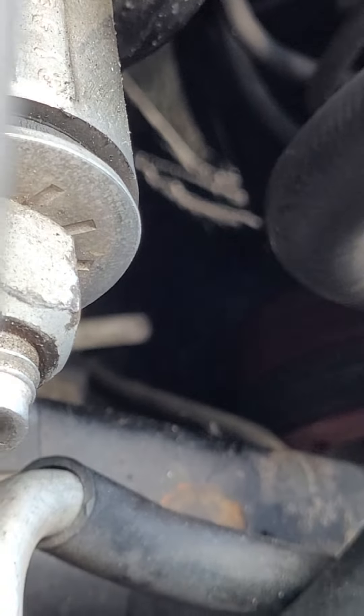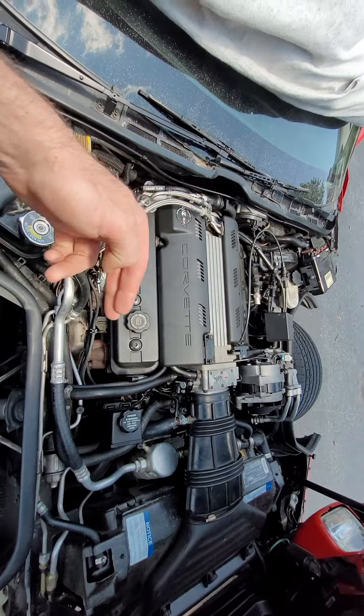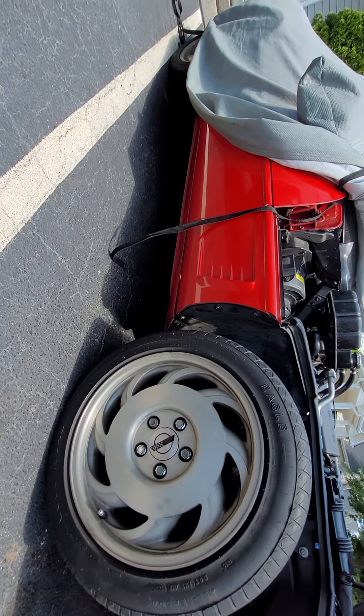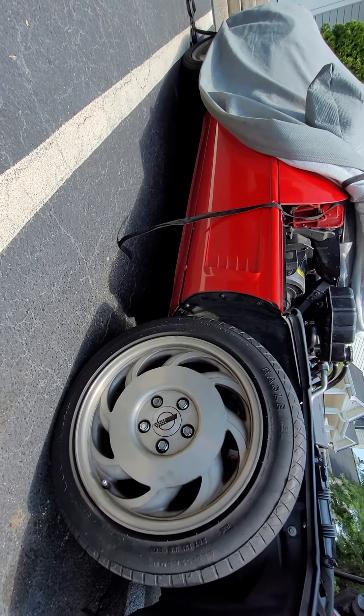Otherwise I'd get down there and do it, but there's probably something else down there that I don't know about. My grandfather came down yesterday and tried to look at it. He said there's probably a gas line right behind where the transmission and the engine are sandwiched together, but I doubt it because it's leaking from the front. Whenever I had it up on jack stands it would be level, so it wouldn't leak. But when I dropped it from the stands, all that fuel just dumped out.